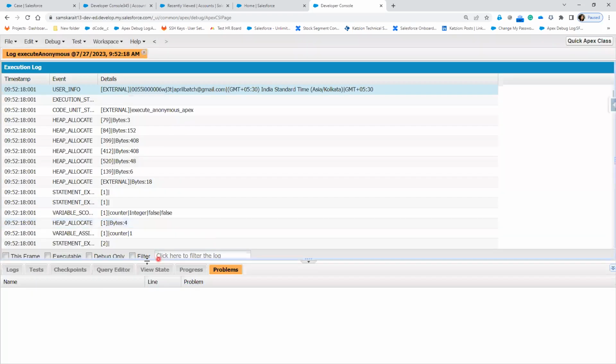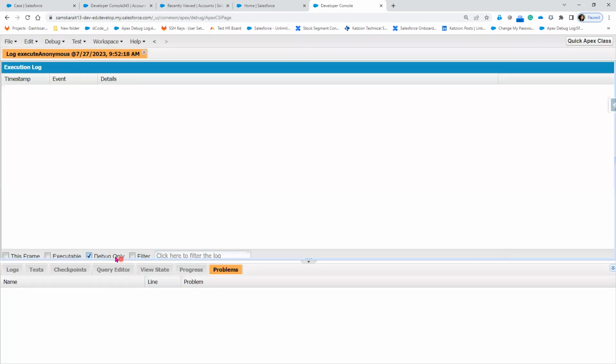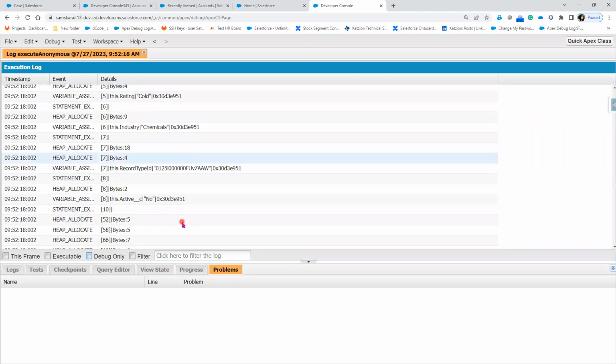It has taken some time to execute at the backend. Now what is happening? The insert has been executed every time.